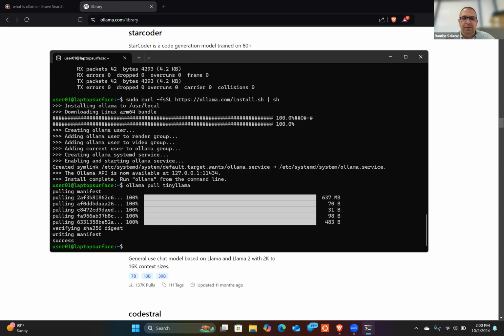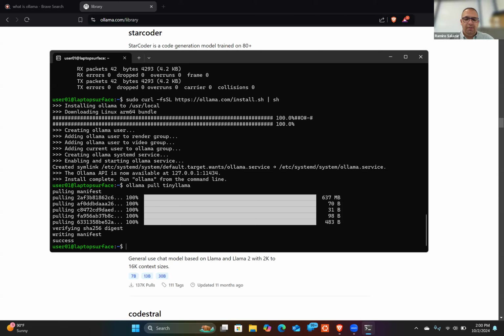For the purposes of this lab activity, Tiny Llama can run with not so much RAM. It's not a requirement to have a lot of RAM installed if you're going to be using Tiny Llama as your language model for your AI tool called Ollama.